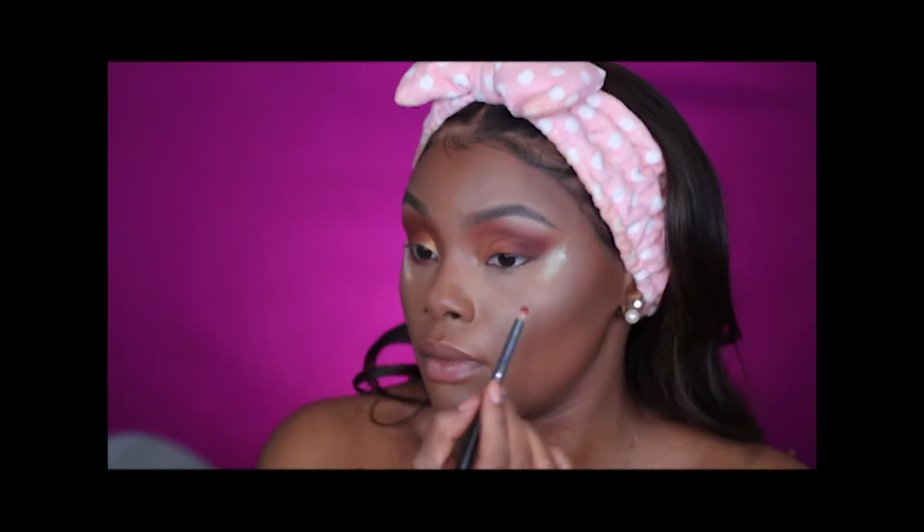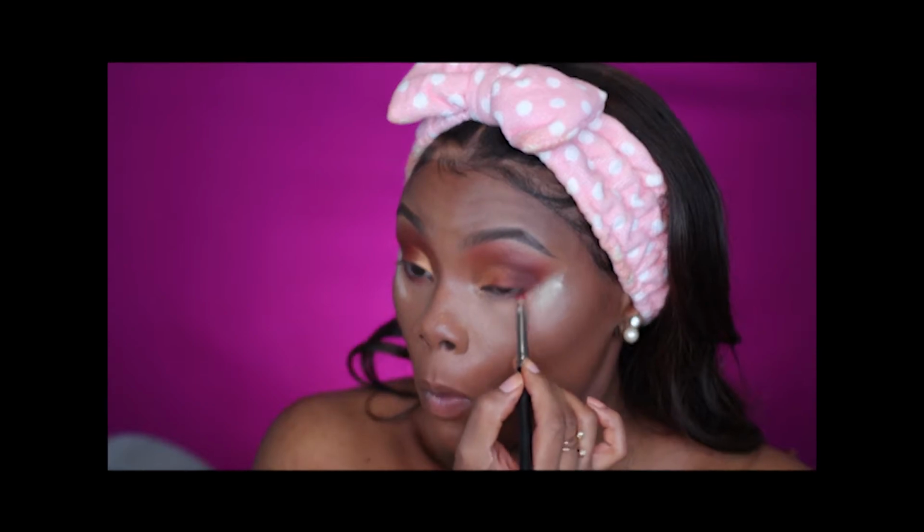The right tools definitely helps to get the job done, so you guys invest in a great brush kit.